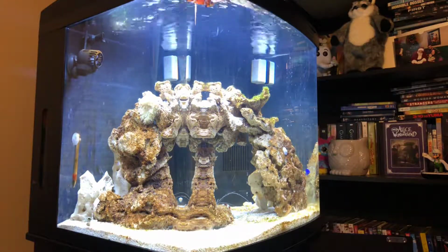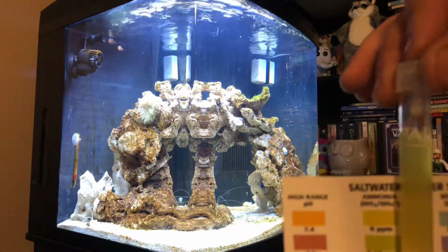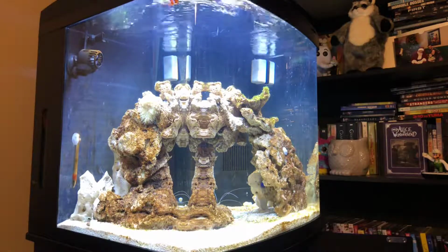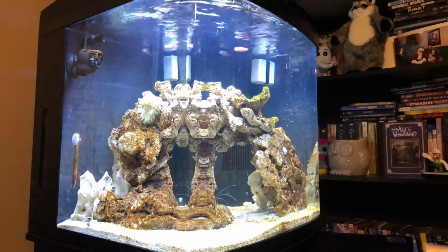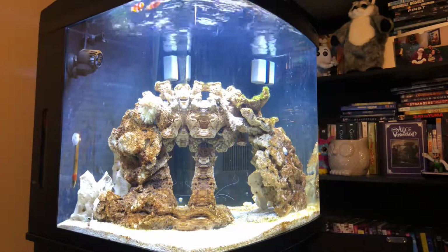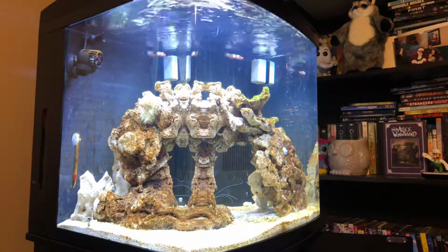So, in my opinion, I think we're starting to get a little bit of green, ever so slightly. If you look in the light, it still has that yellowish tint. It might be a quarter parts per million, if that, maybe less. So, I'd say definitely by next week I will be changing the water. So that'll guarantee that it'll go back to 0.